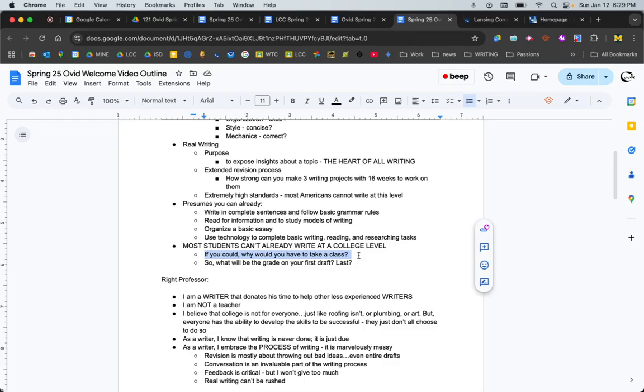Knowing that you most likely can't do what you need to do yet, I want you to think about what your grade will be like early on in the class and what it will be like at the end of the class if you do what you're supposed to do. Students have this tendency coming out of high school that they're going to have A's in a class from the beginning. That's not how this class works. Your grade reflects your writing level. And most people's writing level at the beginning of the class is not passing yet.